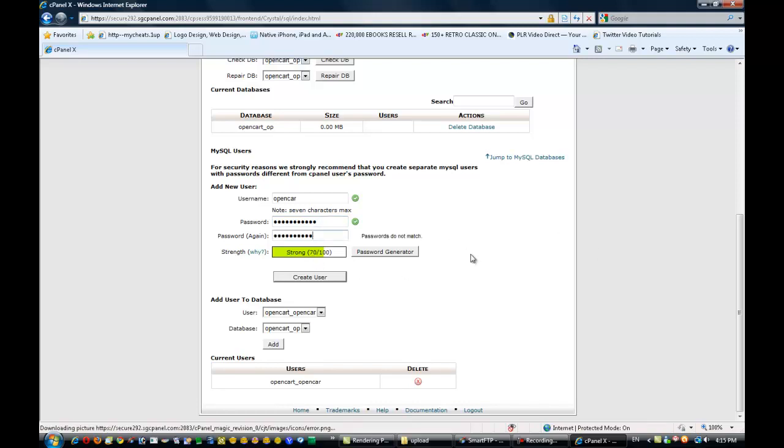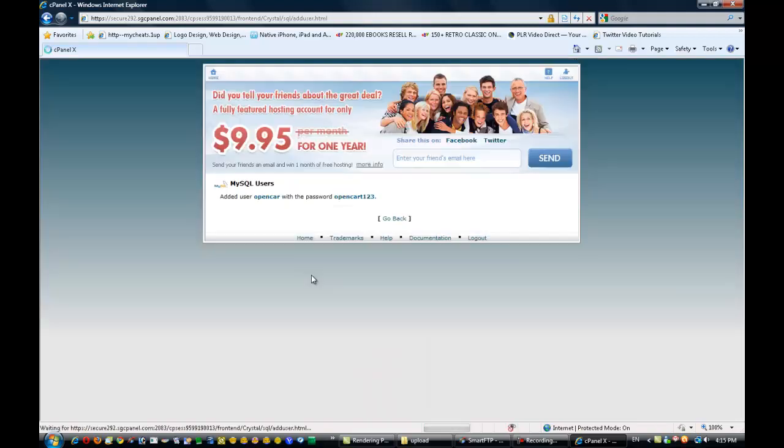OpenCart and 123 again. The ticks are showing that that obviously matches. Then we click Create User, and then as you can see, we've now created a user with a password called OpenCart123 and OpenCart as the username.